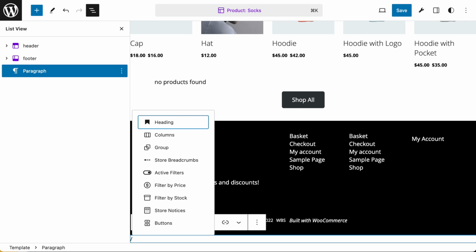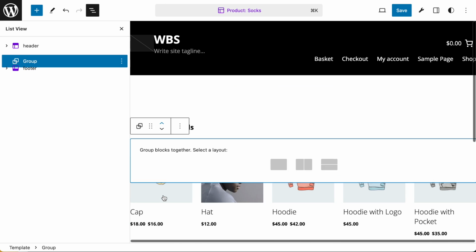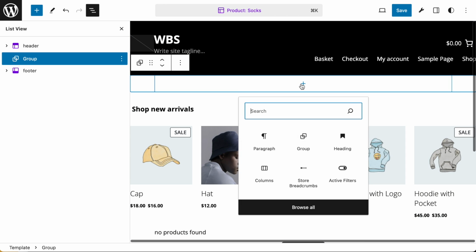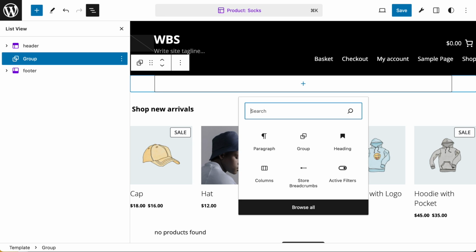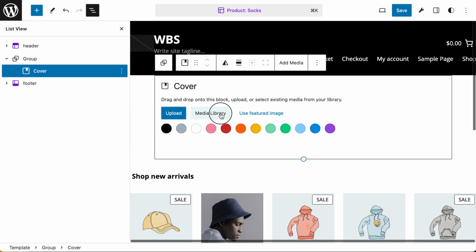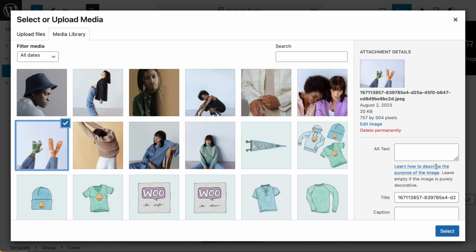The first thing I want to do is to create a group, and I'm going to just move that up into the middle. Yeah, there we go. So then I want to create a cover image, and I'm going to pick from the media library the sock image that pertains to this particular product.